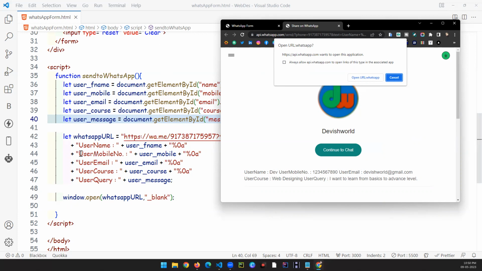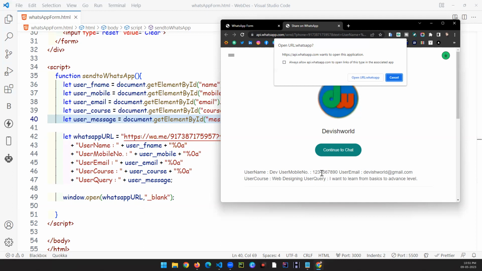Next, we had used user mobile number. So we are getting over here user mobile number, and the colon also we had used, so that is also there. Okay. And after that, what I had filled, 1, 2, 3, 4 till 0, that got stored in this particular variable, and we have called this variable over here.